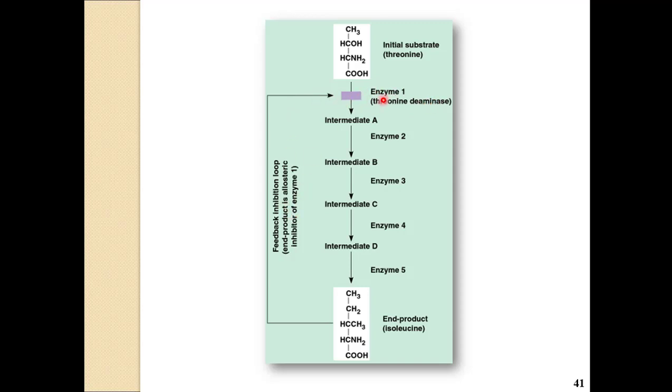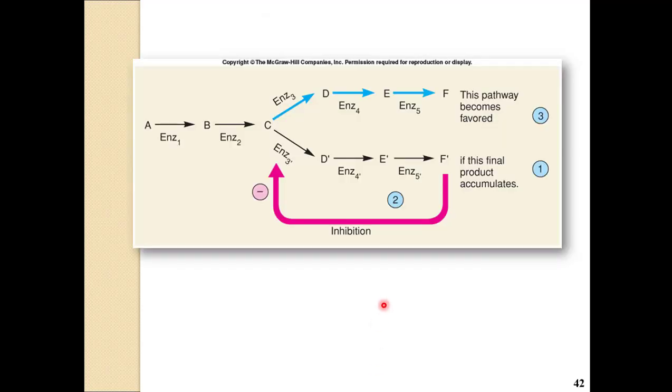Now, what that means is that we have a buildup of threonine if we've turned off the production of isoleucine. So now threonine can go and follow another pathway if we need to get rid of some of the threonine, or if we need other substrates built up. But this is very typical of how your body works. It takes the final product or one of the products in the pathway and uses it to turn off one of the early enzymes in the pathway. This is also shown here. So here you can actually see an alternate pathway.